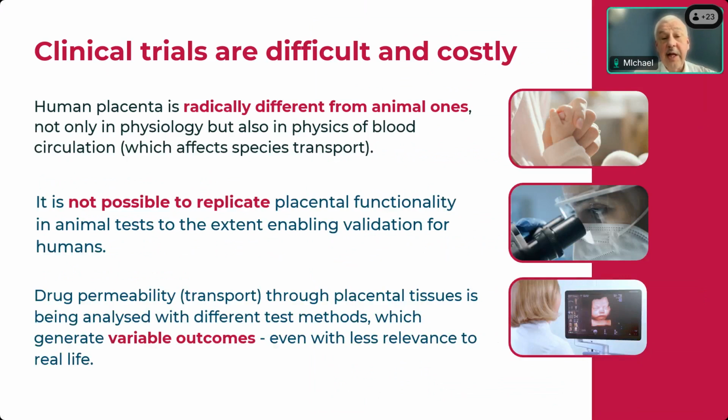And the next slide, please, thank you. We also know that clinical trials are very difficult. The problem, especially in pregnancy, is that there is no animal model which can sufficiently replicate the human placenta, which is significantly different from that in primates, or in rodent models. So it's very difficult to replicate the placental functionality as such, and the translation from the animal placenta to humans is even more difficult. To give you just an example, the blood flow in the placenta in animals is different from the blood flow in the human placenta. Going further in the project, we have seen that even before talking toxicology, before talking about the effect of a certain compound on fetal or maternal health, we need to know the exposure.